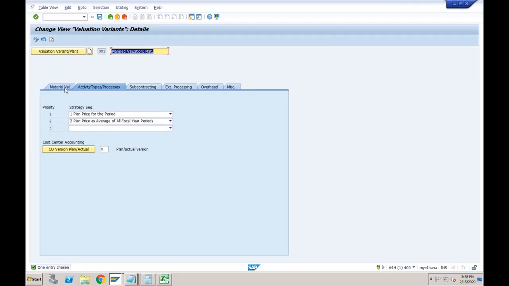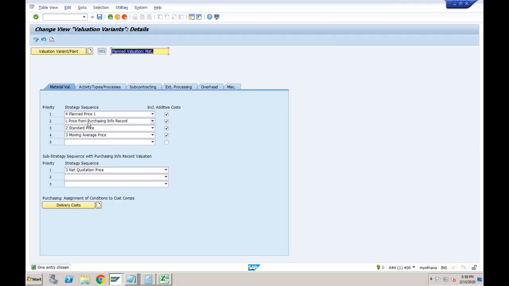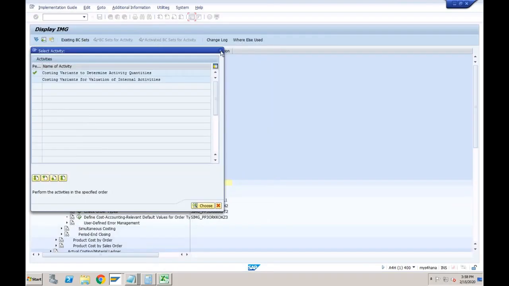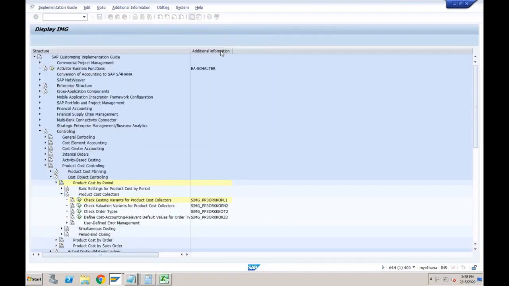Or even coming to the material valuation, we added this one from the purchasing info record. If this is not added, then the system will not be able to fetch the material related information. So you can go and verify this, although no change is required here. Costing variants are already pre-delivered by SAP. We don't need to change this, just come out. I'm just showing you the different configurations, but we don't normally need to perform all these configurations in the standard product. Even if you're working in a project, most probably you will be using the same costing variants itself. Even if one needs to be changed, you just create a copy and then change. Don't change the standard one.